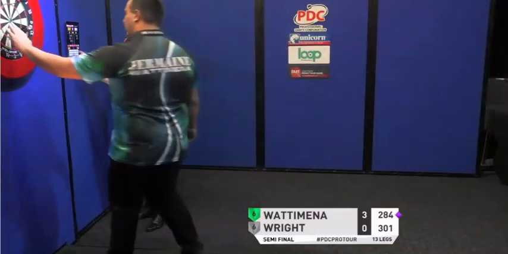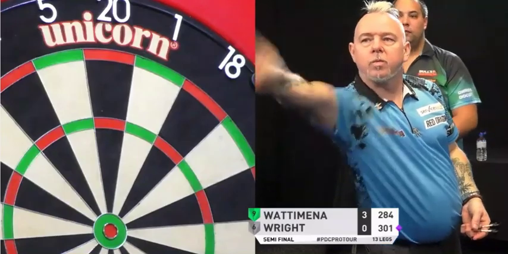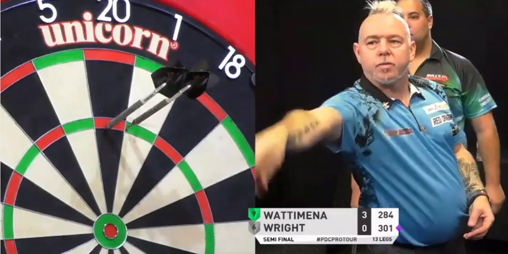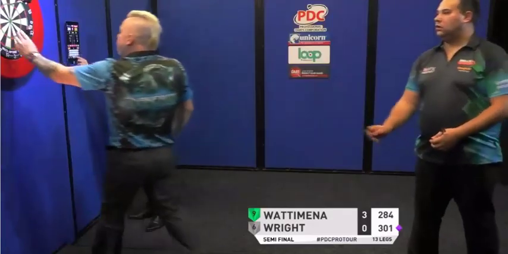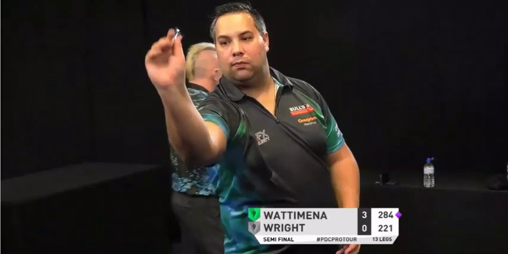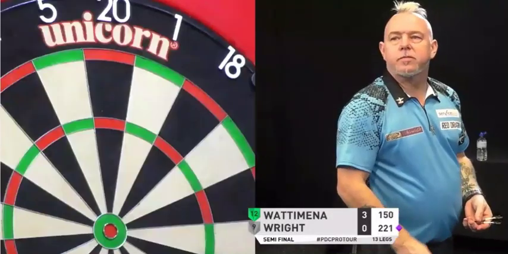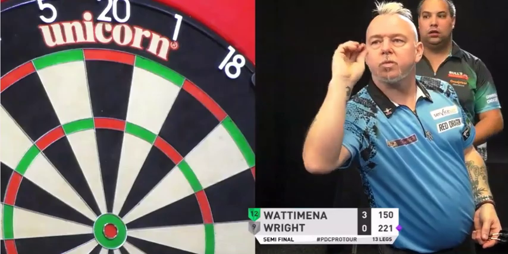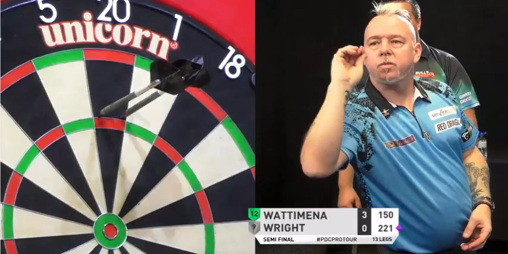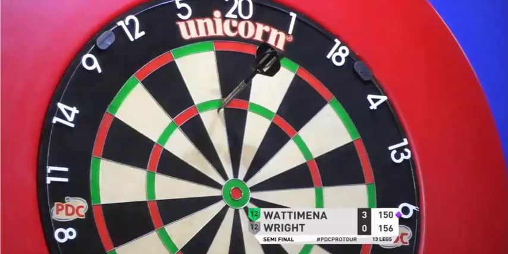We saw it against Rob Cross. He nearly won that game after losing the first couple of legs and looking very, very average against Rob Cross in the Premier League on Thursday night. We saw him concede leads and then come back and win in the Masters. We've seen him do it here today. So he should feel confident that he can get back into this game, particularly with a slightly longer format. But it will be a concern for Peter Wright that Jermaine Wattimena is averaging in excess of 100.